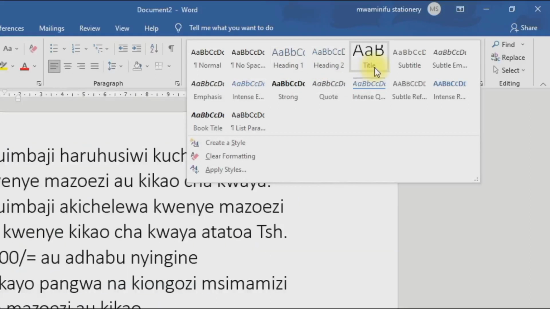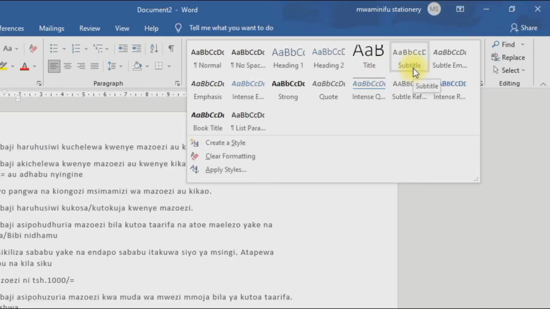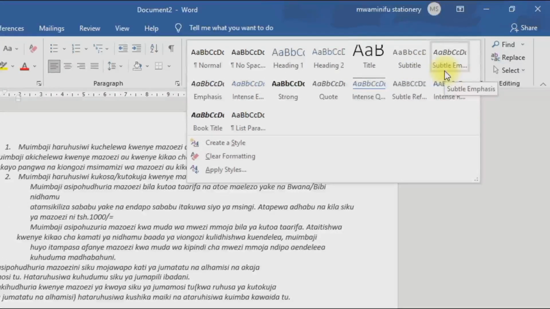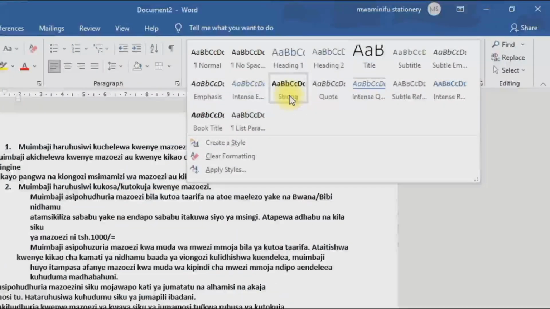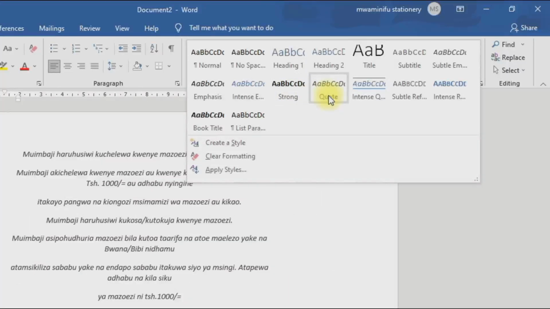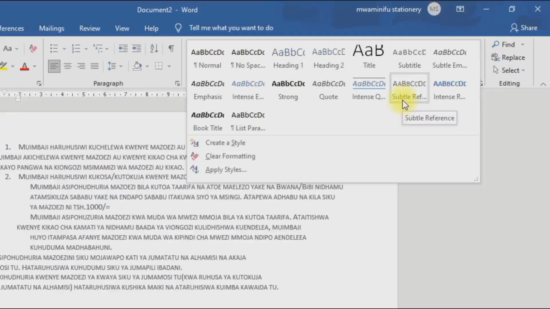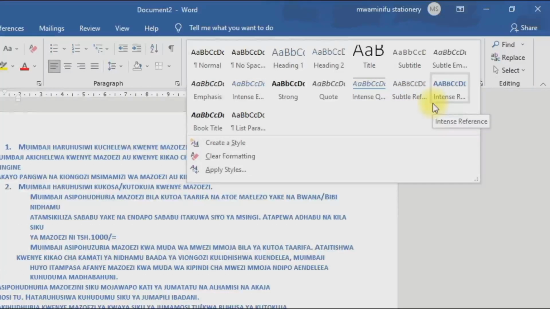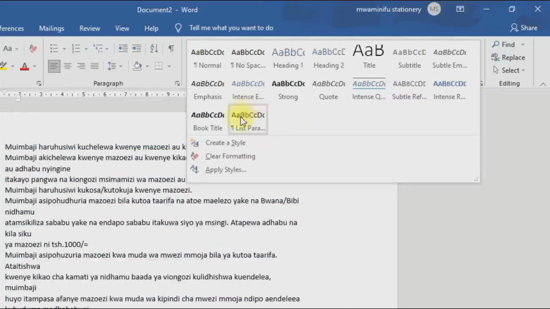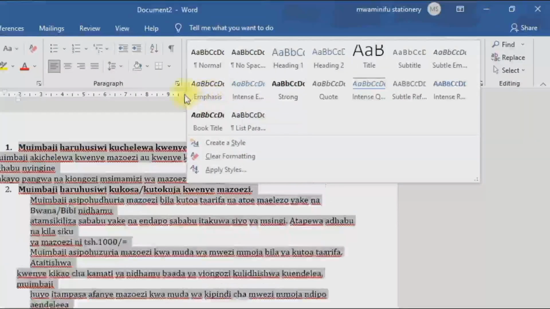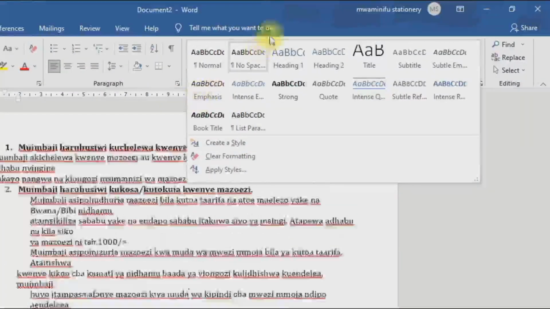This is the title. This is subtitle, emphasis, intense emphasis, strong, quote, intense quote, and so on. Also, there are more options found down here. You can choose to differentiate style.